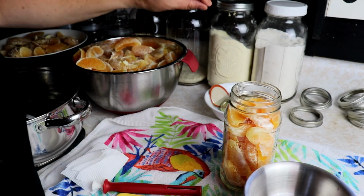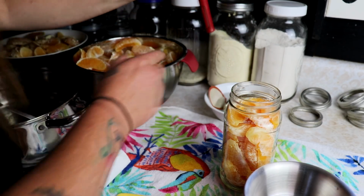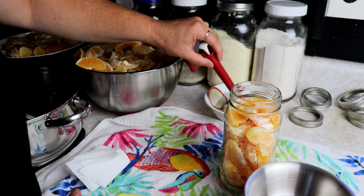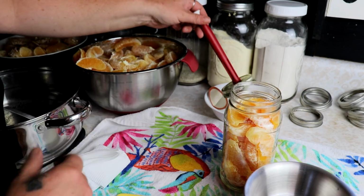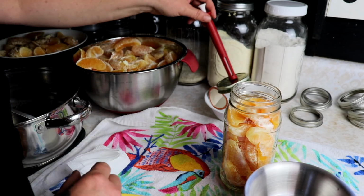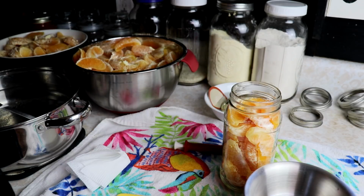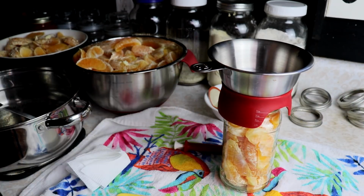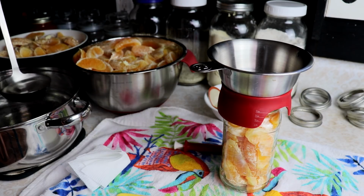Ball always recommends to use a new unused lid every time. I did have someone ask me about using these Classico lids and the Classico jars, so I'm doing this to show her how I do it, but this is not a recommended practice, but I do it for myself. And it works for me. So she asked and I am sharing.